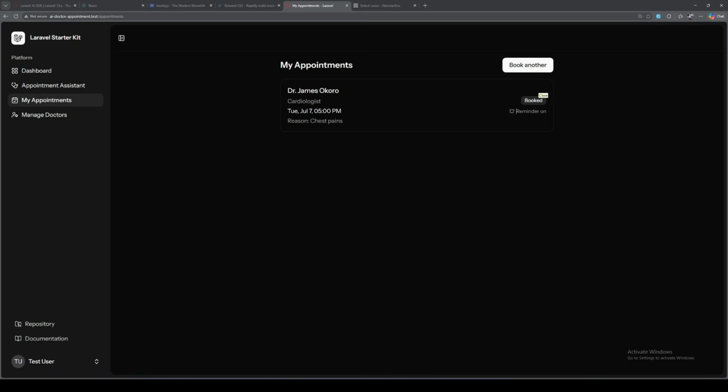Throughout the series, our assistant has been asking patients, "Would you like an email reminder?" and saving their answer in the reminder opt-in column. In this final episode, we make those reminders real. An email, a command that sends it about 24 hours before each appointment, and a scheduler to run it automatically. This is the last piece. Everything it needs already exists in our database.